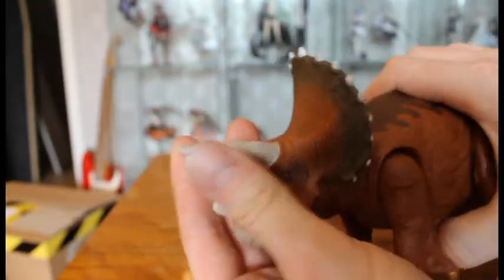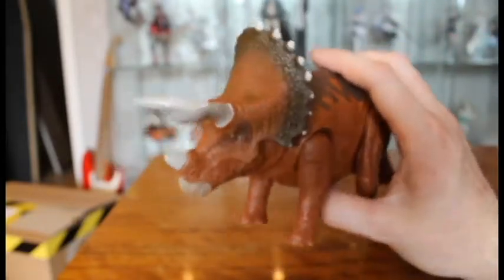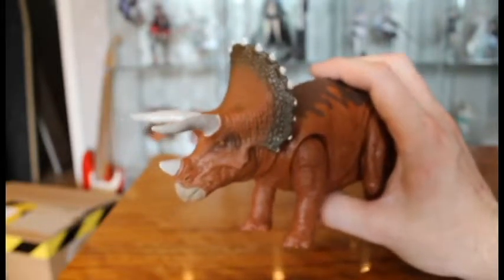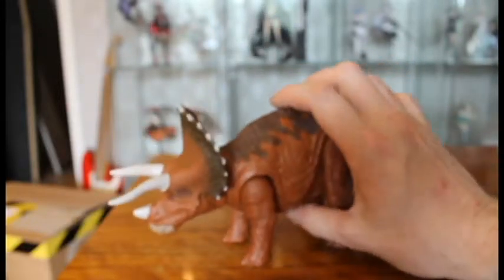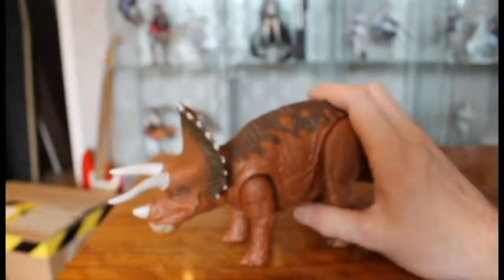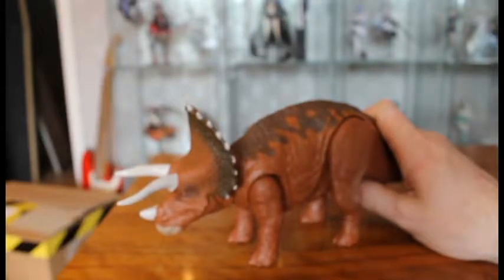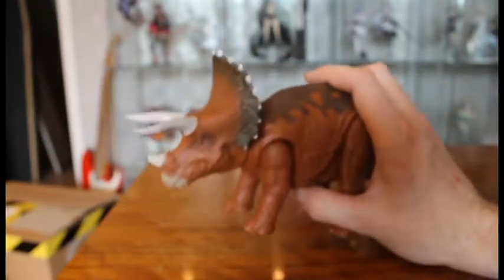The horns are slightly soft so they will not hurt anybody. Why didn't Kenner do that to the cancelled prototype Triceratops that was supposed to be the big release for The Lost World? They cancelled that Triceratops because the horns were too pointy — they could just have done softer horns. I really wish that one was out because it looked amazing, but this one is also really good.